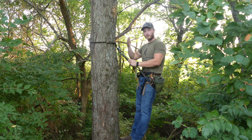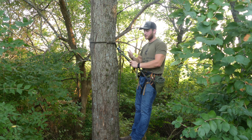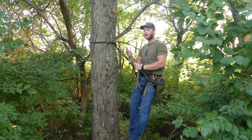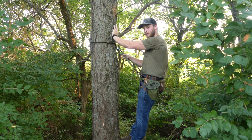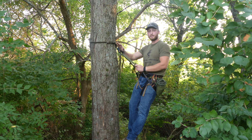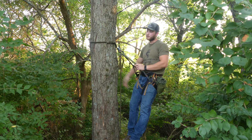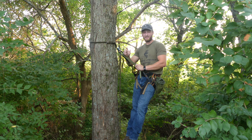So because I'm in a more upright position, very similar to a tree, I mean, it works. You look like a limb. You don't just look like a tumor sitting on the side of the tree. I can also move and position this tree between me and the deer, whatever works out, right? And a lot of times I'm positioning this tree somewhat in between me and where I think the deer are going to be coming from. So it works out really well for those situations, and I loved it.